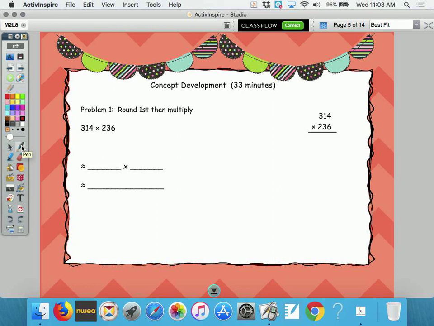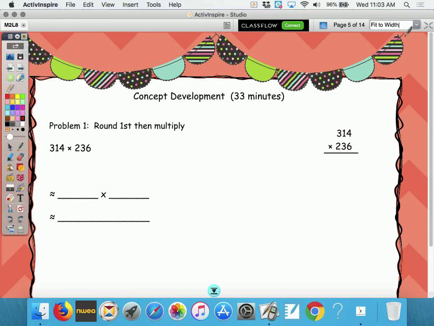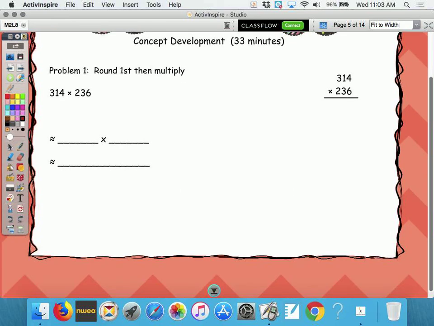Instead of using the area model, we're going to estimate an answer and then check to see if our answer is close to the estimate. By close to the estimate, I mean the same place value, okay? So remind me how I estimate: circle the 3, underline the 1. The 1 tells me that the 3 stays the same, okay?